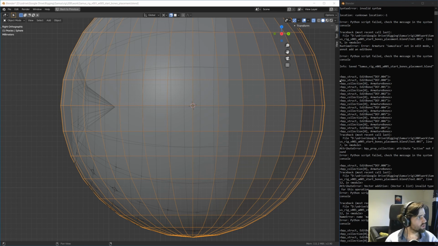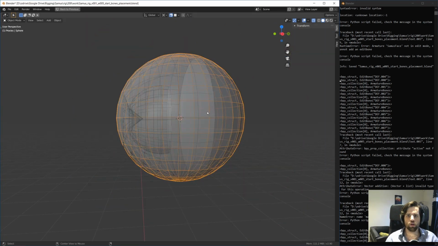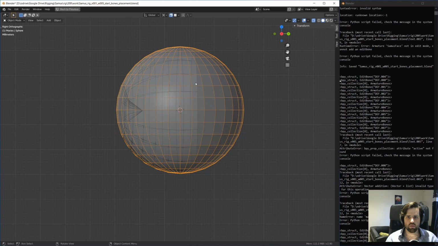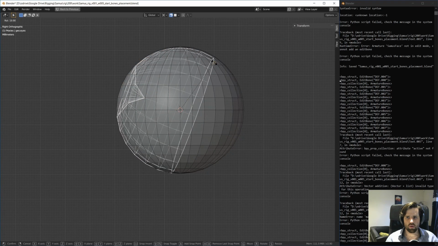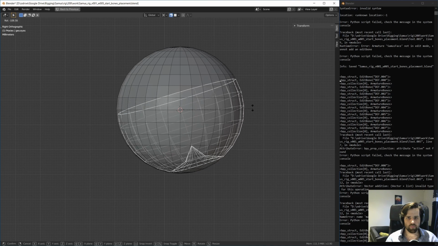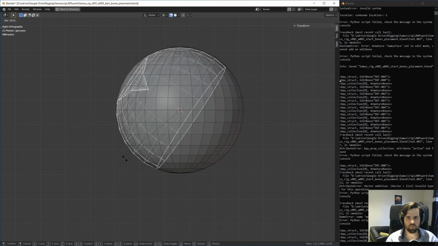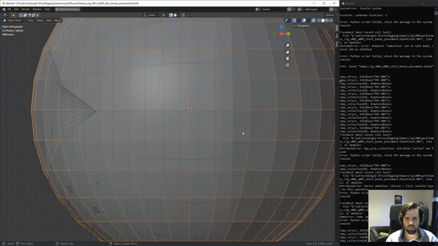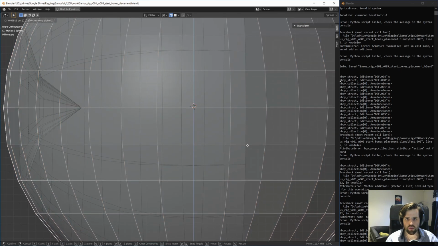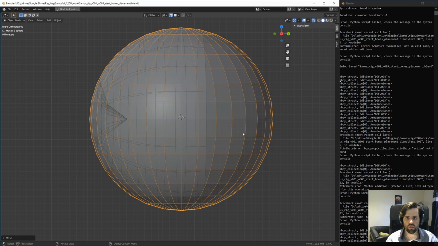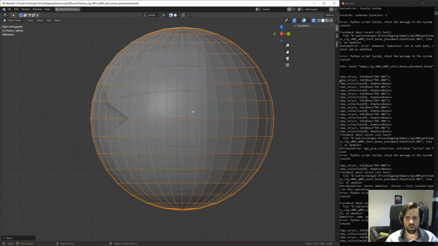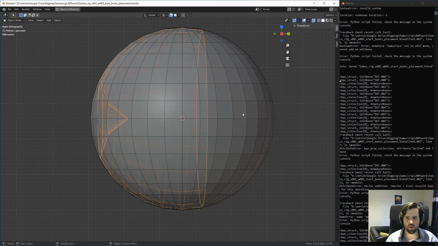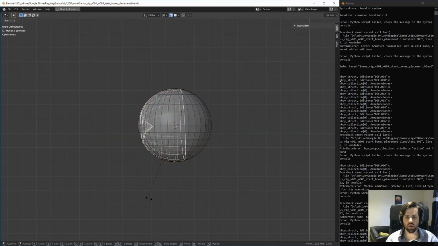All right, sorry. So I guess this sphere here. Place the cursor there. Yeah, I feel like it's good now.